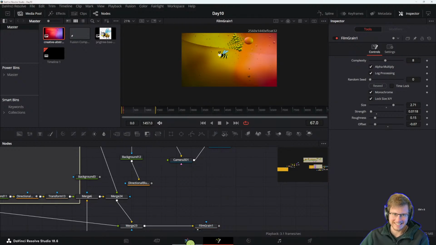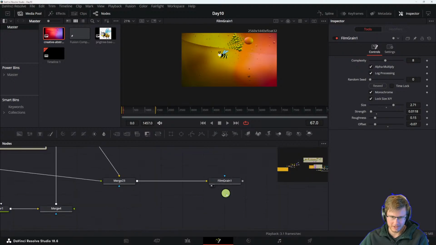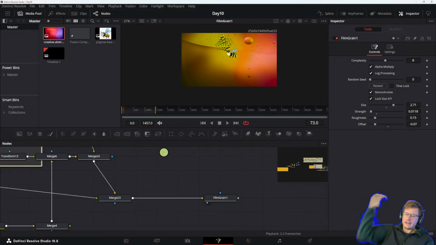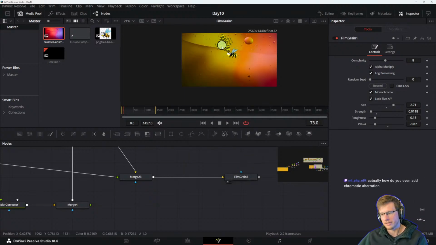Let's get done with this so we can start a new project file here and move on with our lives. We've learned so much in this one, but it's time to render it. We're gonna make this thing. Oh no, there was another thing I wanted to add. There's a thing that I needed to look up. I wanted to add a counter. I want to add a 5-minute counter to this. How do you even add chromatic aberration?